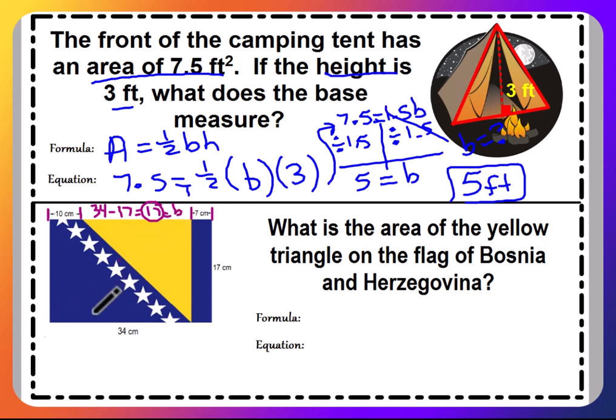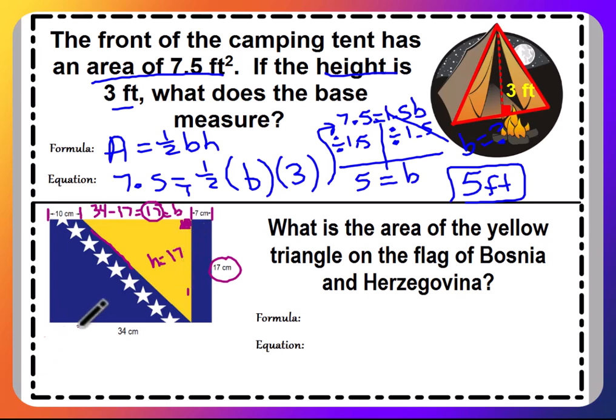It's kind of like I have an upside down triangle, right? So that's my base. The height has to be perpendicular to the base. So I'm not going to use this side over here because this is the slanted side. That's not your height. But this one is perpendicular to a base. So this is going to be my height. It makes that right angle, doesn't it? Okay, so this is my height, which is the same length over here as the 17. So my height is going to be 17.